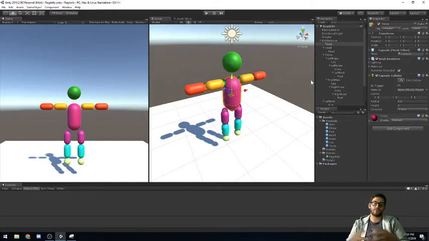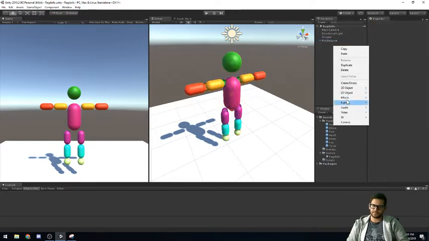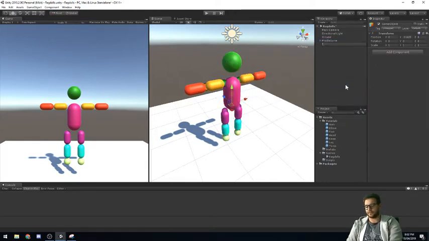The other thing that you might want to do is create empty game objects, which we're going to do right now, and we're going to get the player to follow. I'm going to call them influences. They're probably not. This is actually called IK, to be honest, so I might just call it IK then. Okay, so IK is just an empty game object as a container. It's going to hold a few things.